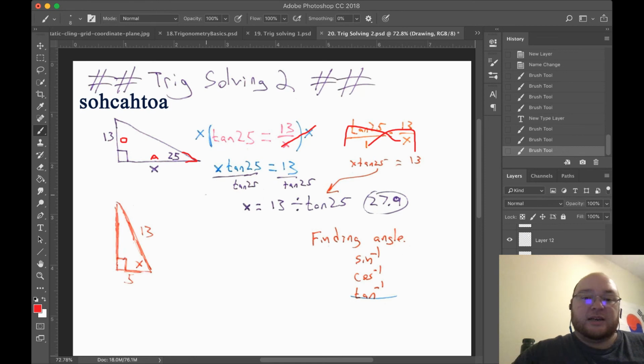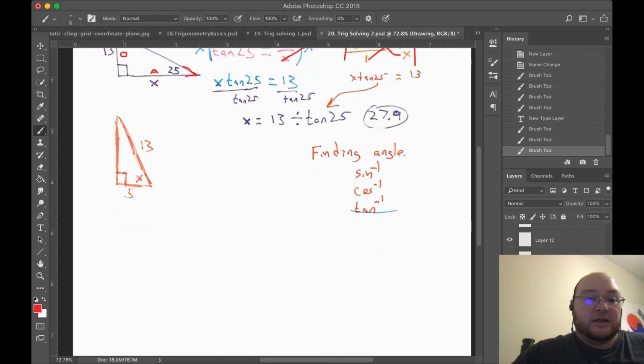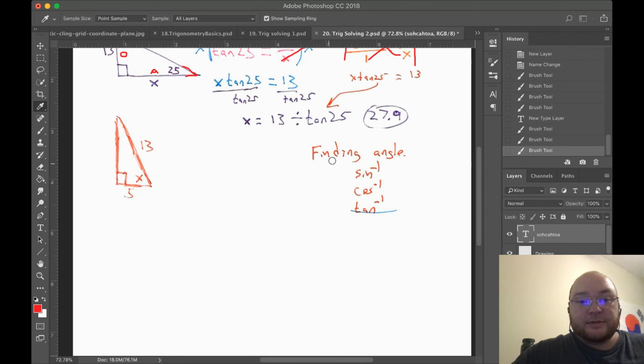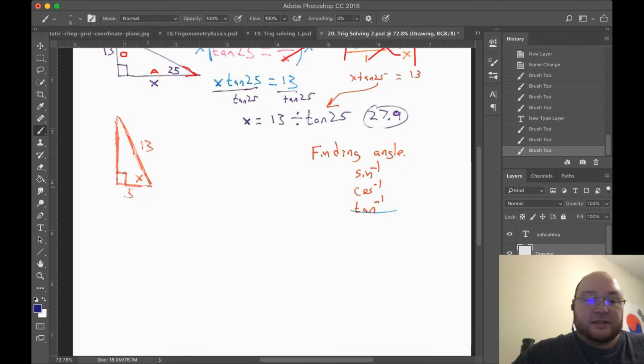So I can ask you to find an angle, and it looks like this. And we're going to use the same steps that we do basically for every single one of these problems. Mark the angle we're at. And some of you probably by now don't need to do that. And now just look, that's O, so that's not helping us. This 5 is adjacent, so I'm going to put the A. And then the 13 is the hypotenuse because it's all the way across from that right angle.